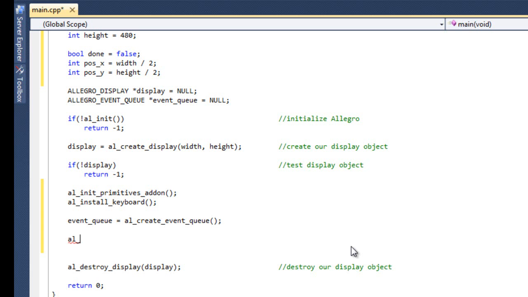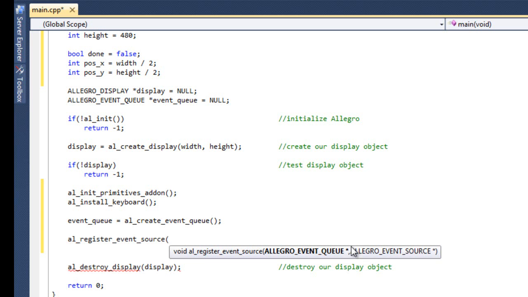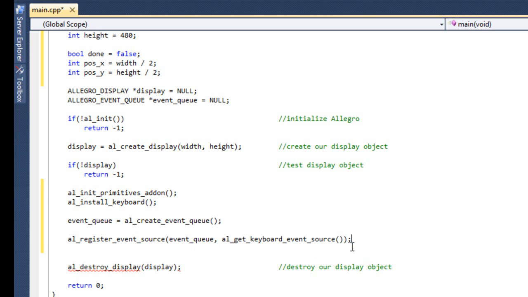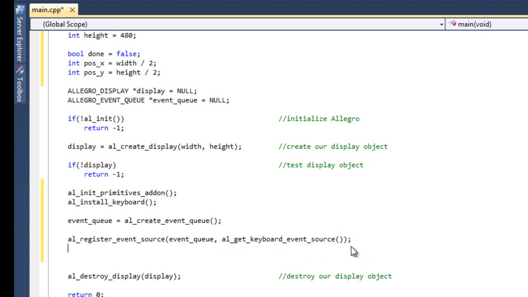So I'm going to do al_register_event_source, and my queue is going to be event_queue, and my source is going to be al_get_keyboard_event_source. There we go. So we're saying, hey, go to the keyboard, get that as an event source, register it to the queue so that we can fill the queue with events. Okay. So far so good.